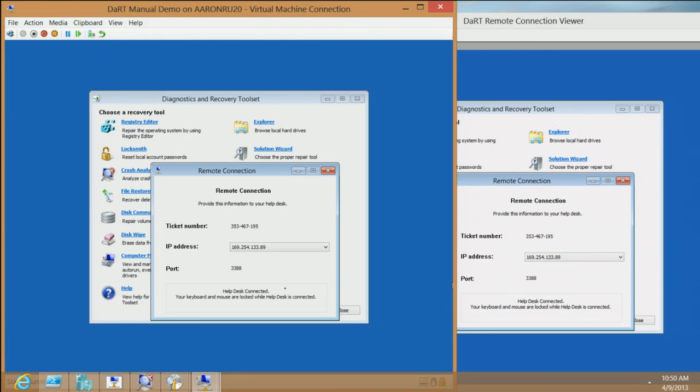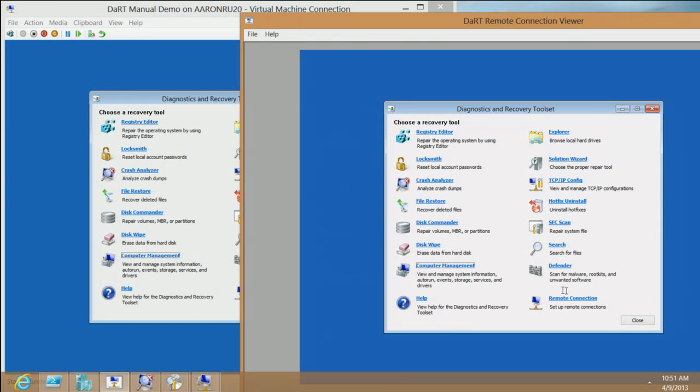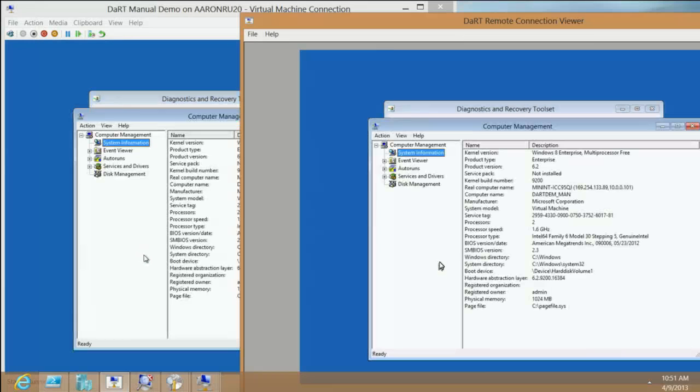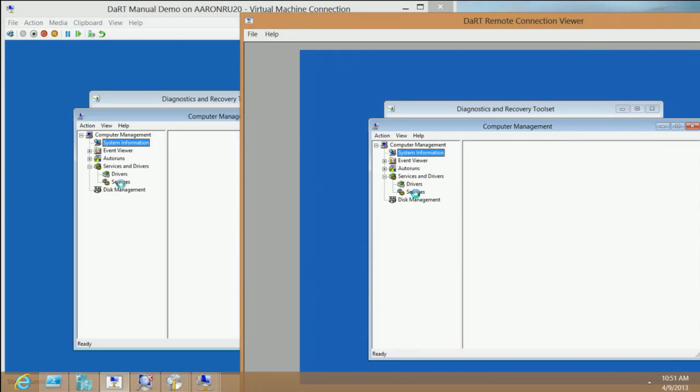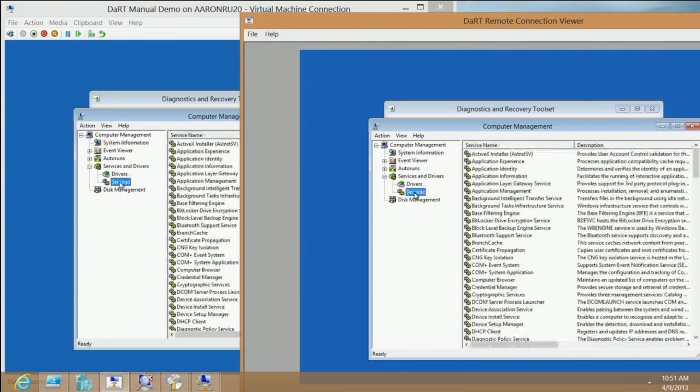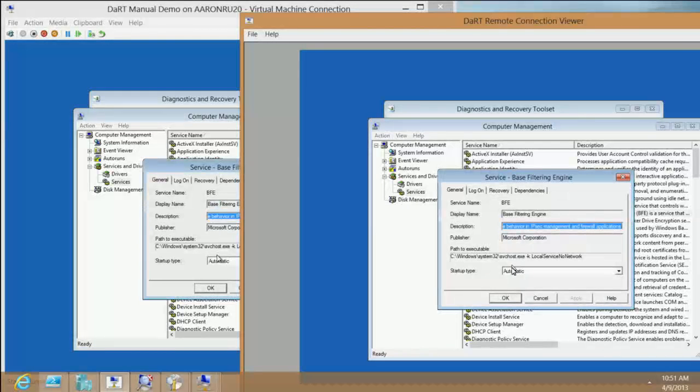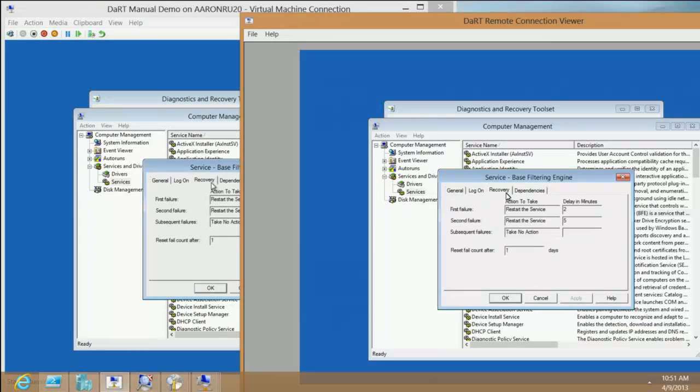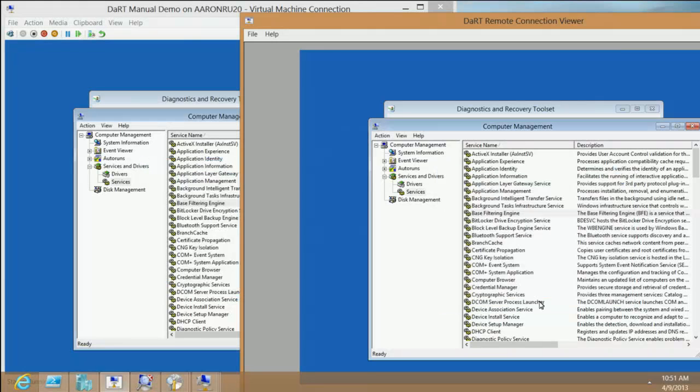Right, so that's not your typical computer management interface that you were just showing. If I know that a particular service is keeping the system from booting, where do I go to just disable that service? So the question is, if I know there's a service that has a problem, how do I disable it? Well, here's the list of services on the machine. Once it loads, you can pick the one that you know. You can go in, get the properties of it, and then you can turn it off. Here you can disable it. You can see what the login type is. Maybe the password is wrong. Maybe you can go do other things. You can look at the dependencies, so you do have ways of doing that.